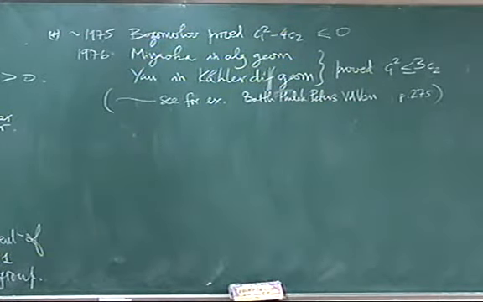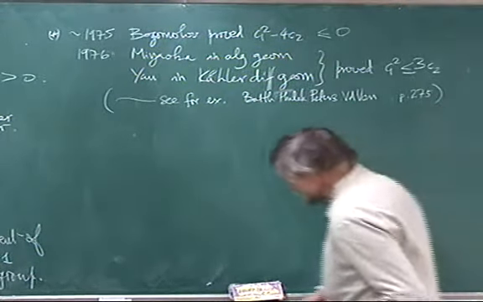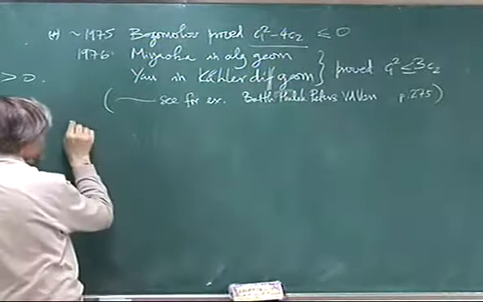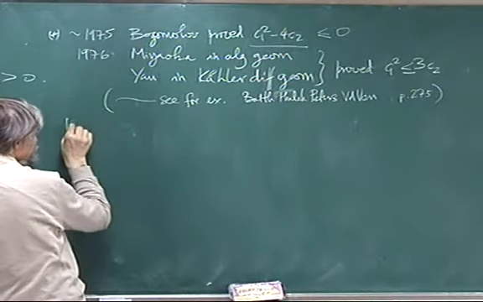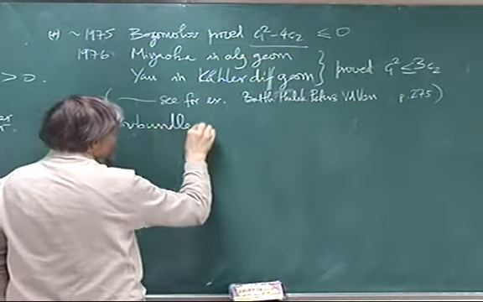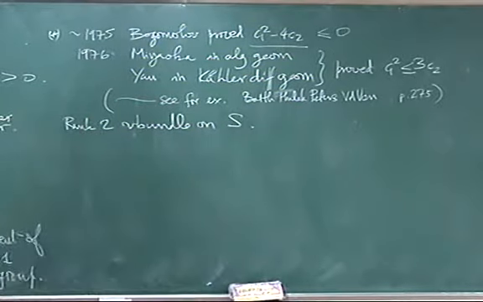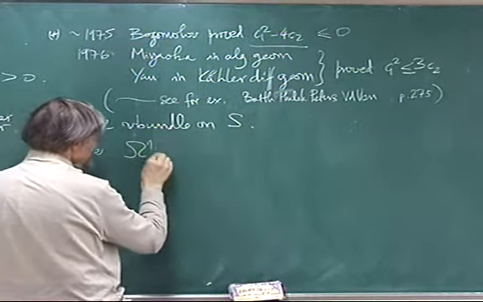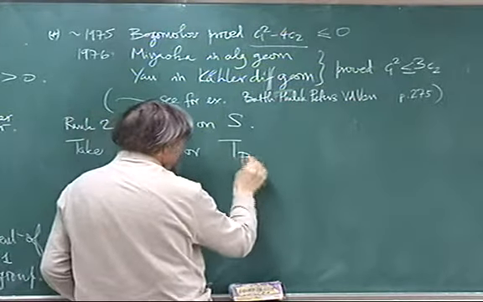So Miyaoka's argument is really just an adaptation of Bogomolov's argument. It's quite clever, but it's basically using the same ideas. As you can see from the numbers here, somewhere in here there's a rank 2 vector bundle on S. So where are we going to find a rank 2 vector bundle from? Well, that's easy. Let's take omega 1 S, or the tangent bundle to S.